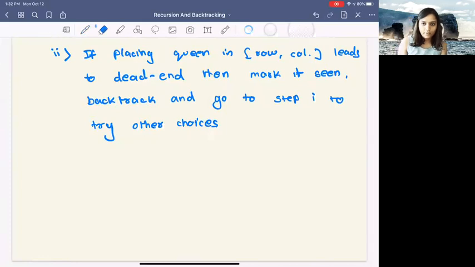And once we have backtracked all the way until our first row, and then we realize that there are no possible other choices left unseen, that's when we say that the solution doesn't exist. That is what we did for 2 queens and 3 queens. But for all the problems that are greater than 3 queens, 4 queens, 5 queens, a solution exists, at least that's established right now. So we can be confident that our algorithm will run, and then it will give some answer as a solution if we have coded it right. So that's it. These are our logical steps, the things that we need to take care of.